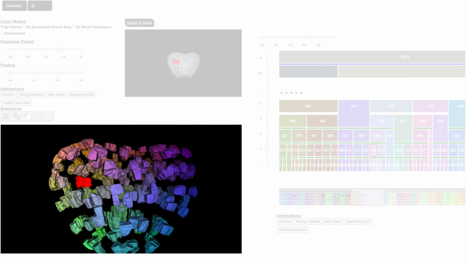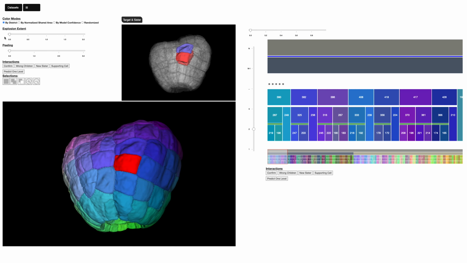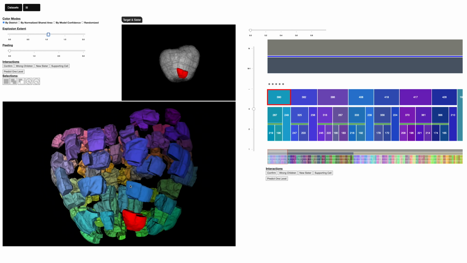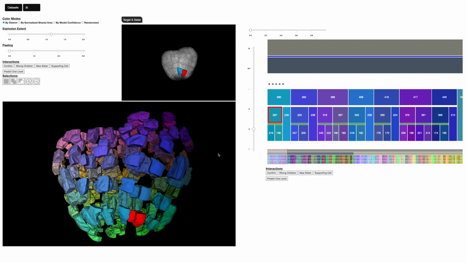In the main 3D view, we display the embryo in its current development stage. Second, in the hierarchy view, the cell division history is interactively constructed by the biologists. Every block here represents a single cell at a specific time stage. This stage can be selected by clicking on a given cell or by using a respective slider, and the shown 3D structure depends on the level selection in the hierarchy.